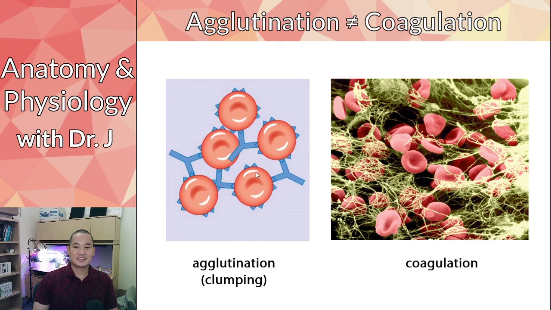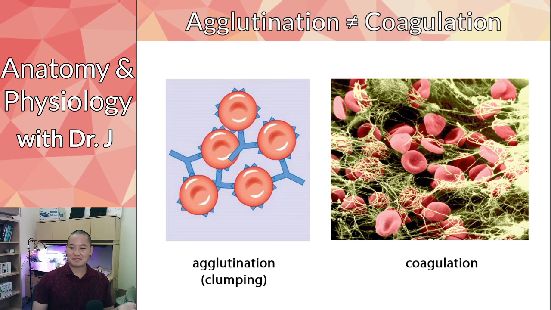With agglutination, in terms of antibodies and red blood cells, it involves antibodies, but coagulation is what we covered in a previous lecture. These aren't antibodies, these are fibrin. This is fibrin fibers created by that coagulation cascade. So yes, agglutination is not the same thing as coagulation. So if you have your lab exams this week and you put agglutination when you should put coagulation or vice versa, sorry to say you're probably incorrect, because they are two different things.